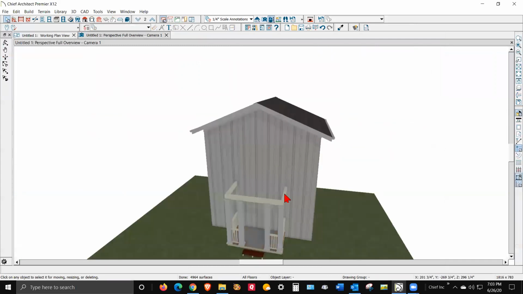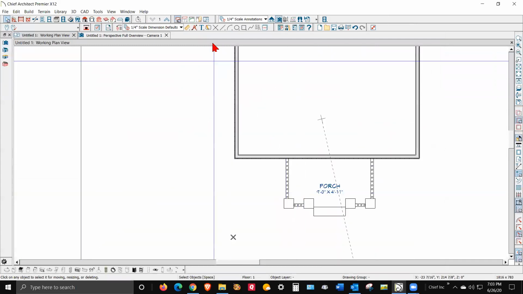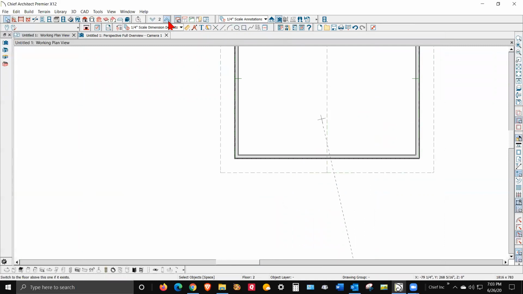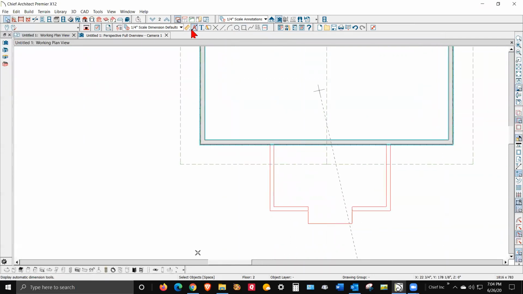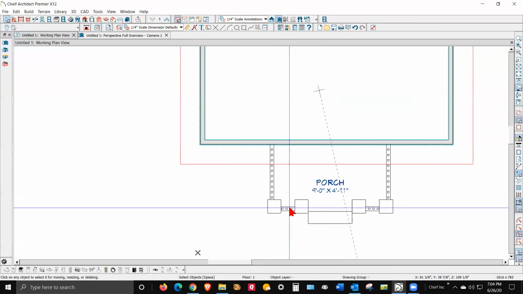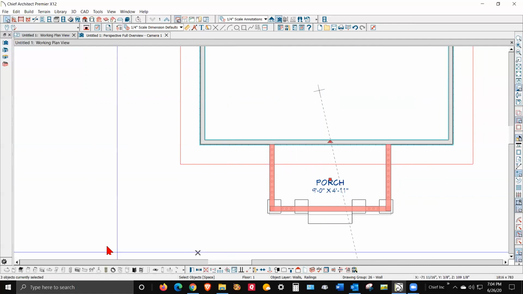Go back to the overview. Now I'm going to go up and turn on the reference display. I'll tell you an easy way to do that. Come to think of it, I'm just going to take these three walls and copy them.